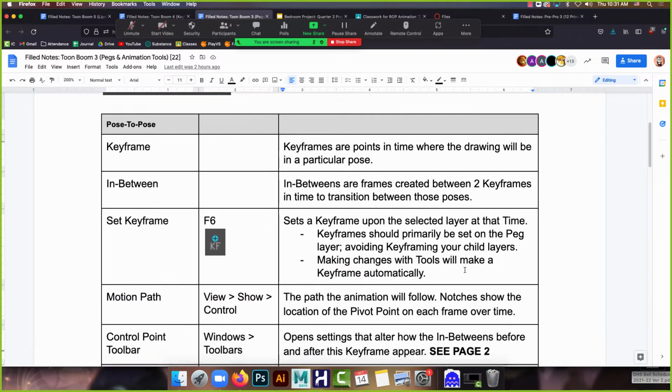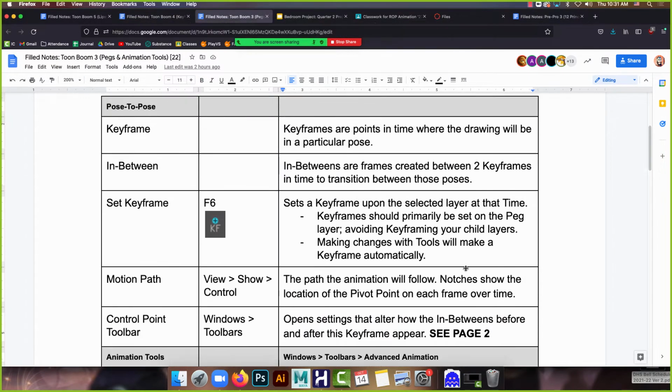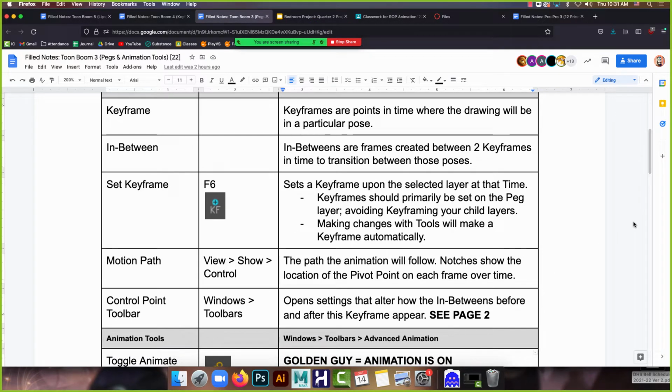So let's talk pose-to-pose. Keyframes are those key poses that you set to happen at a particular point in time. And then once you have your key poses set, in our purposes, using the computer, it will figure out what those in-betweens should look like based on whatever settings you feed into it about how those should be created.